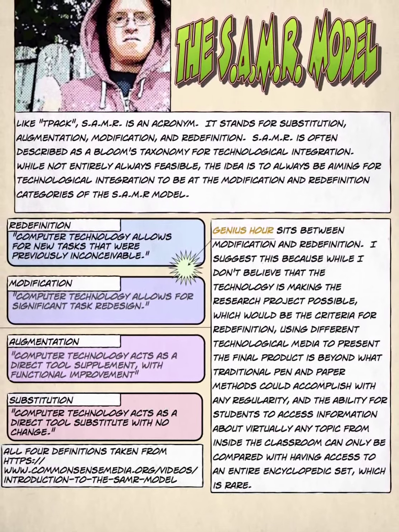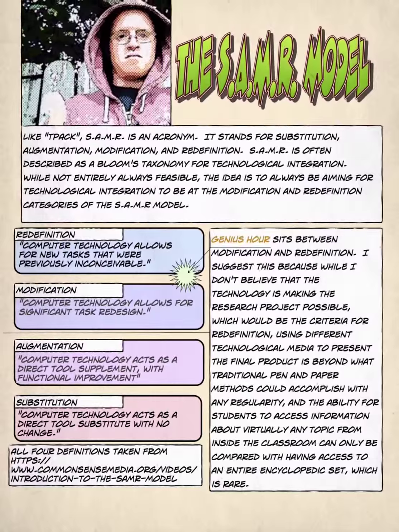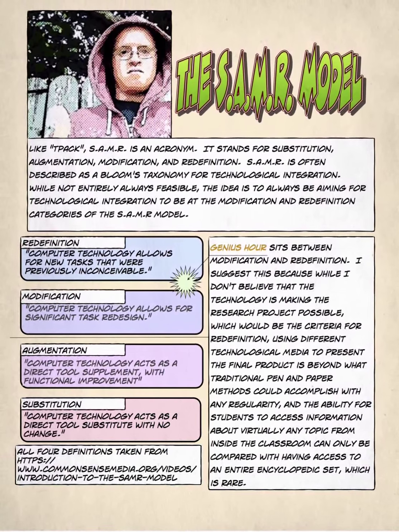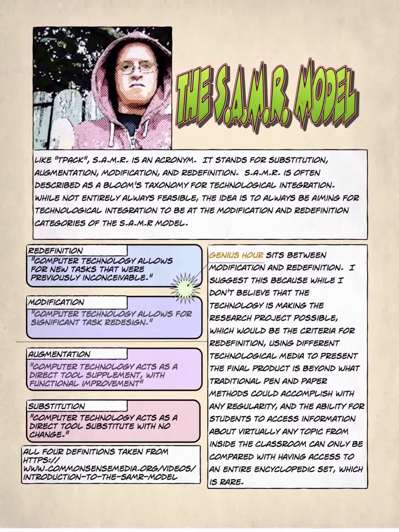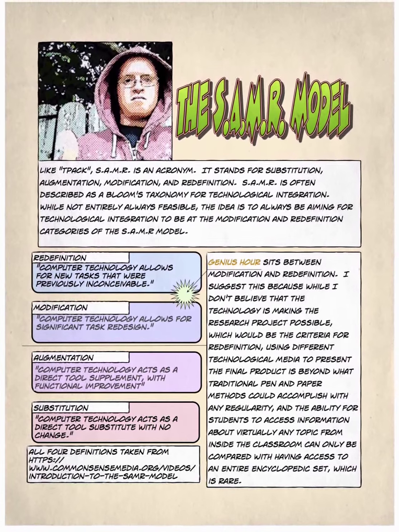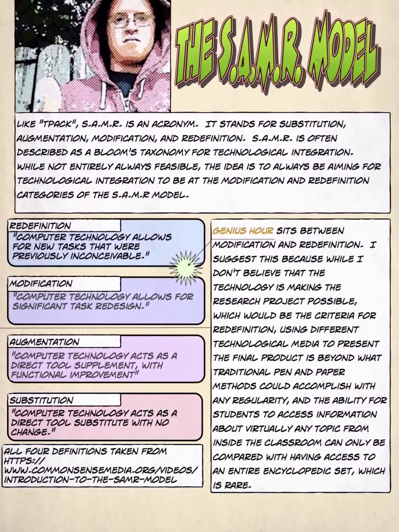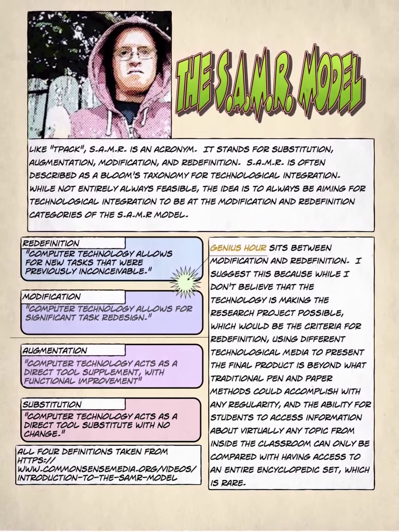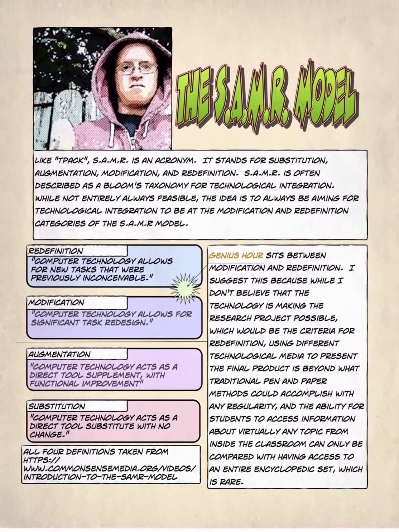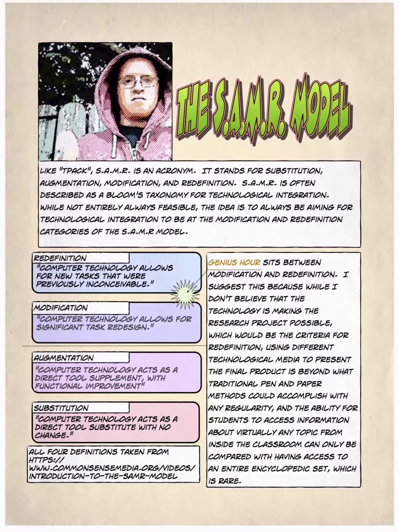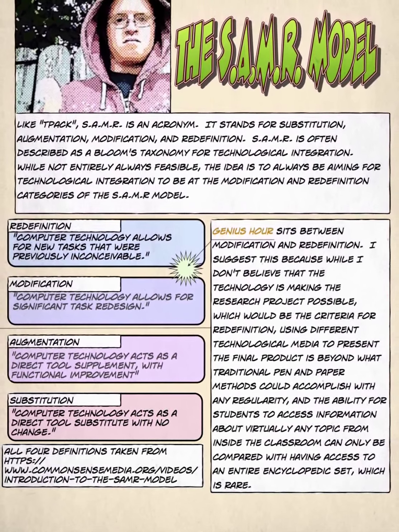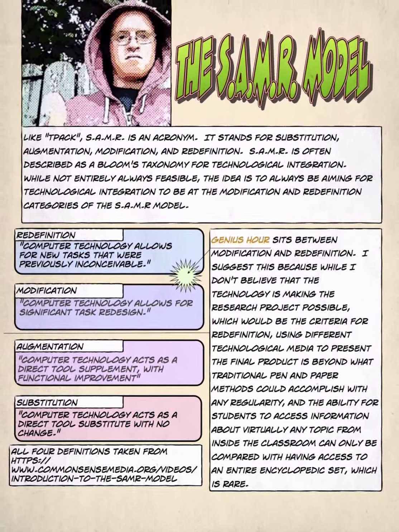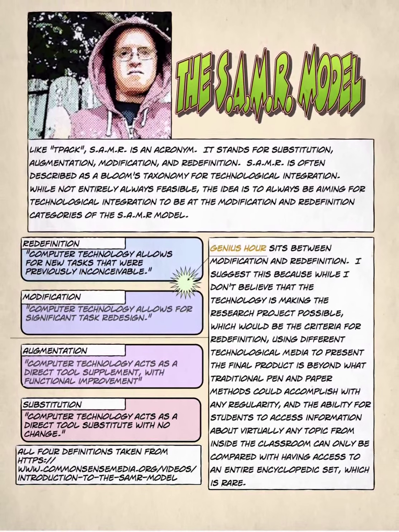So, like TPACK, SAMR is an acronym. It stands for Substitution, Augmentation, Modification, and Redefinition. Now, SAMR is very similar to Bloom's taxonomy. Basically, it's a Bloom's taxonomy for technological integration. The idea is to keep that technological integration up at the modification and redefinition levels as much as possible.